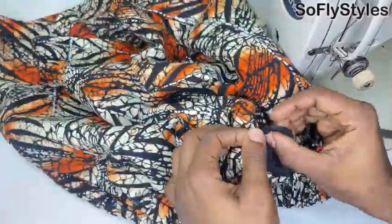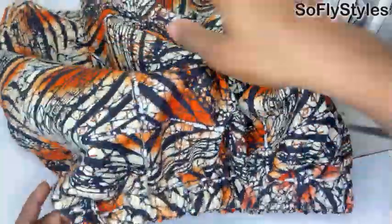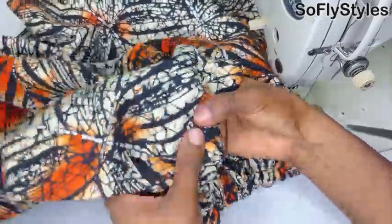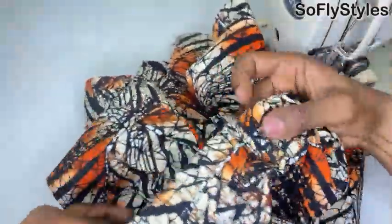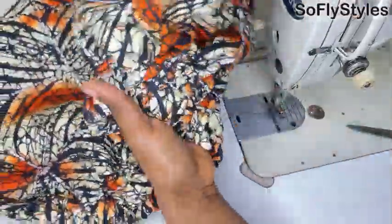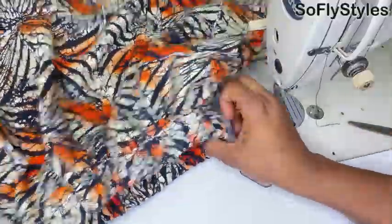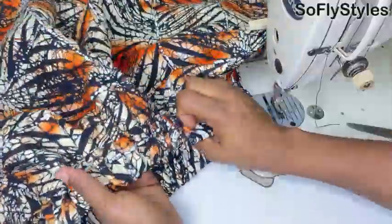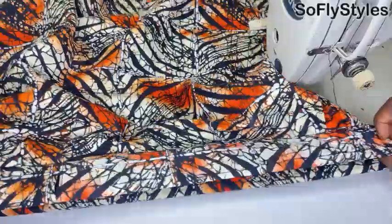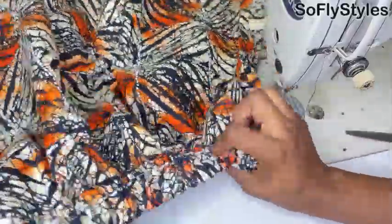I'll just unpin it and try to stretch out the band so that the elastic will enter inside. So this is what I have now. You can actually leave your pants like this. Here I'm just trying to arrange the elastic inside so that it doesn't fold up. And look at what I have. You can actually leave your elastic band like this, but the downside is that if you leave it like this, the elastic will be folding up inside the band, and you need to make sure it doesn't start folding up. So to correct that, you will need to take this to the machine and sew it down. I'm going to show you how to sew it down like this.